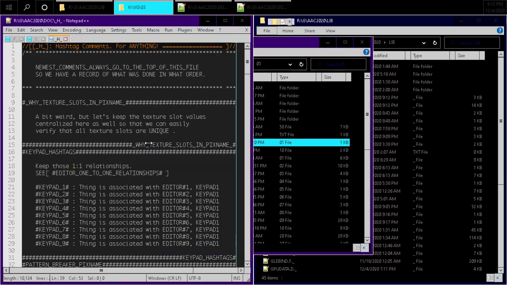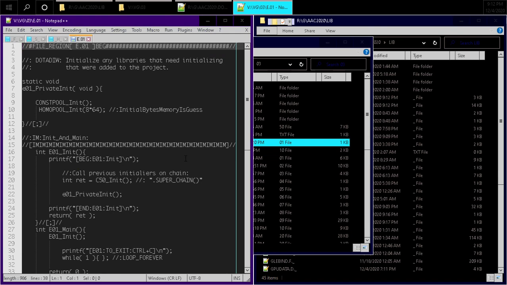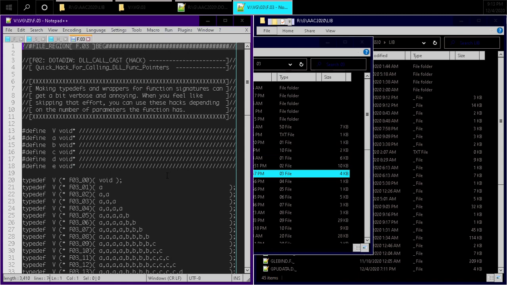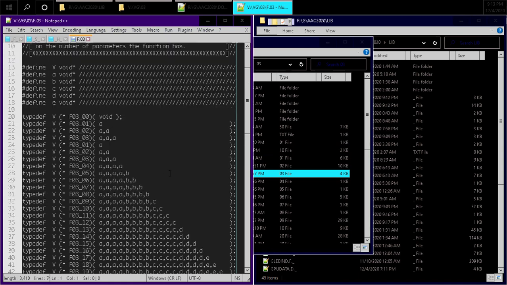I guess I have to actually open up the source code. So: do one thing and do it well. Initialize any libraries that need initializing that were added to the project. Okay, interesting. Let's look at some of this other stuff. So FO3, what is FO3? Okay, do one thing and do it well. DLL call cast.